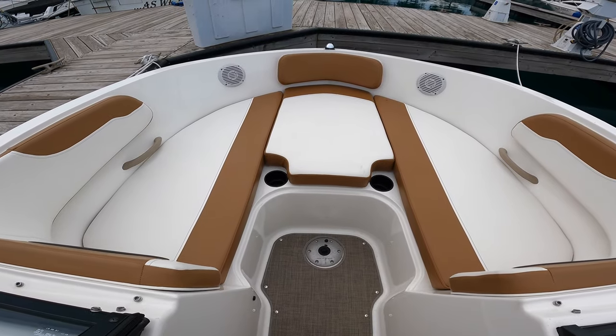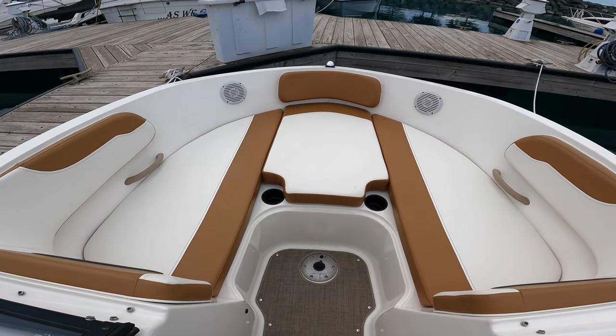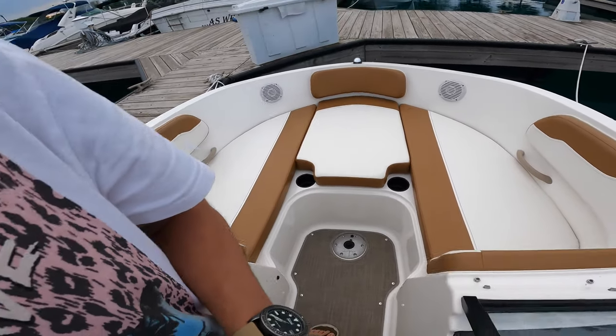The filler cushion sort of makes this bow section into a bed. It's a very large bow, so you're able to lay down, take a nap if you want. This is my boat — my first boat. I would definitely recommend this boat if you're looking to purchase your first one as well. It's a great beginner's boat, great on gas, with lots of different configurations depending on how many guests you have on board or how you're feeling that day. It's a great looking boat — very sporty looking — and yeah, it's a fantastic boat. I definitely recommend it.